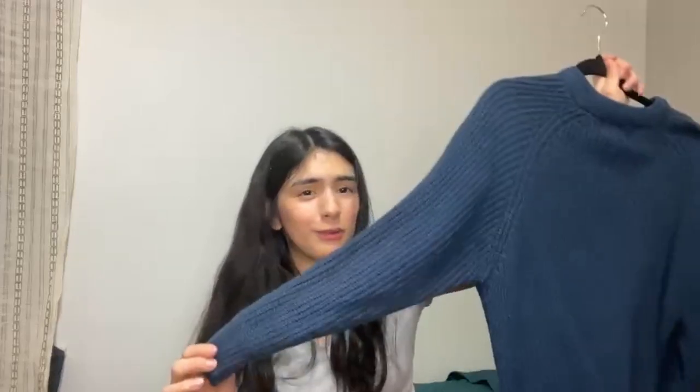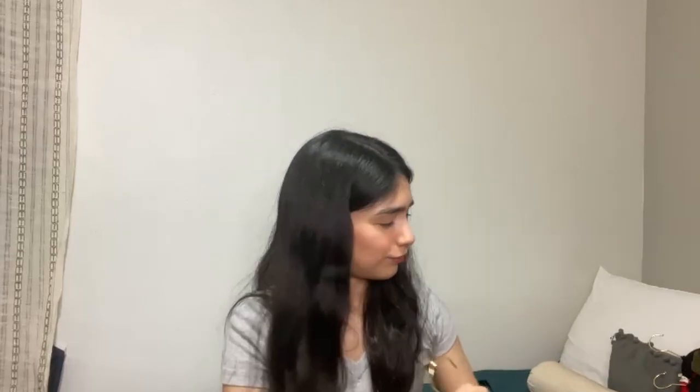I actually remembered I got another thing — it was months ago. I saw this sweater in a navy blue color and I was like, oh, this is perfect for winter. It doesn't get that cold here but I love sweaters, especially this color. It's a size medium and the brand is Denim Republic. It's a really nice oversized look on me. So I got four things total for eleven dollars.